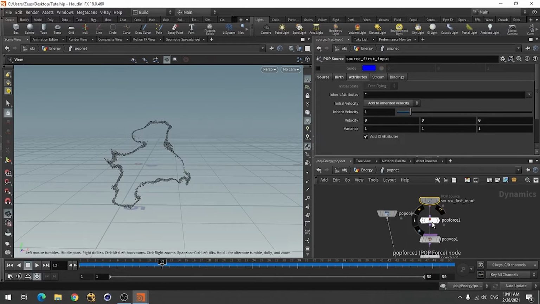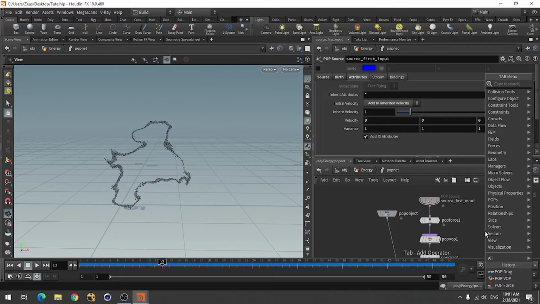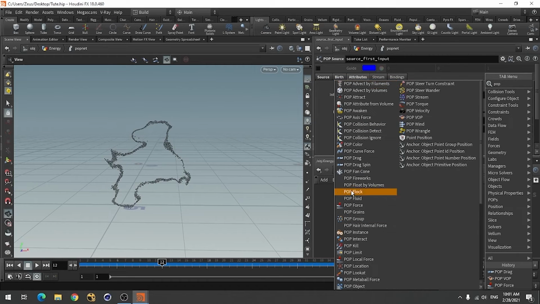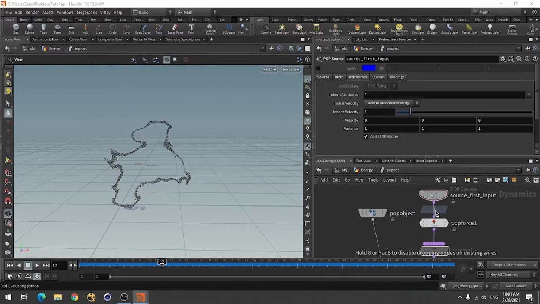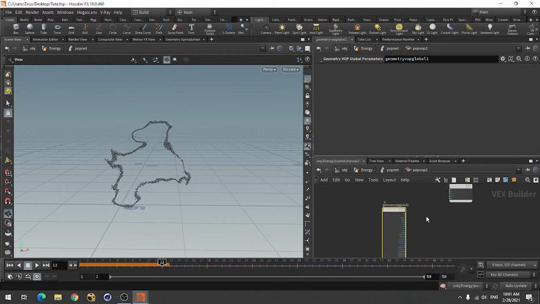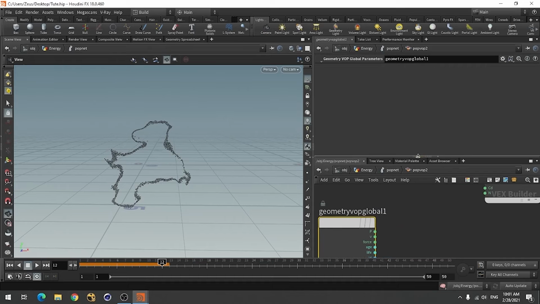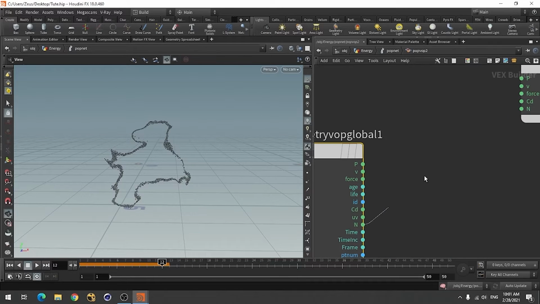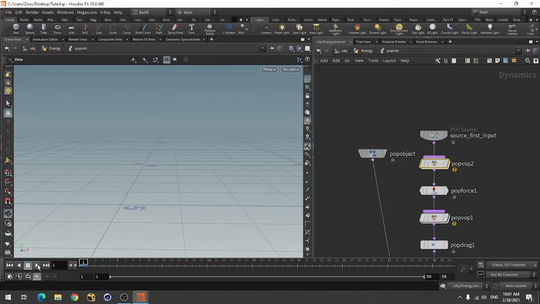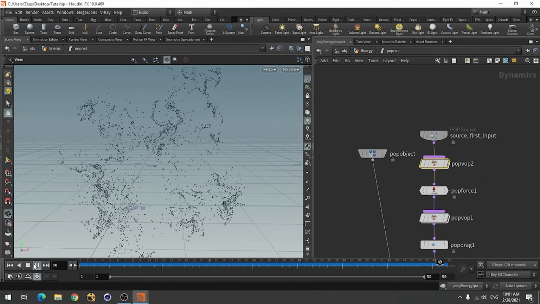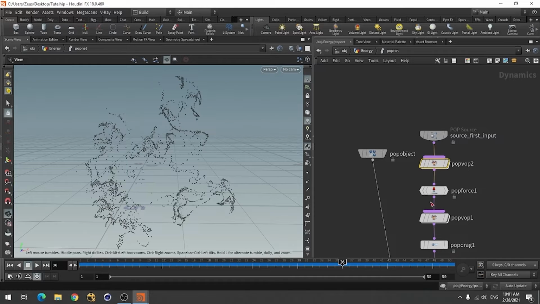Or you can do one more thing. Pop wrangle, and go here and just add normal to direct velocity. See, now it will go outer.